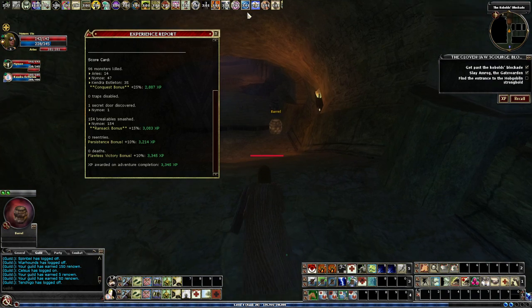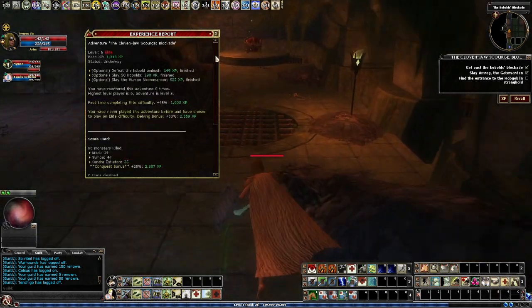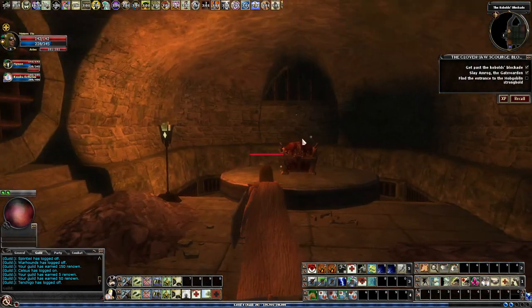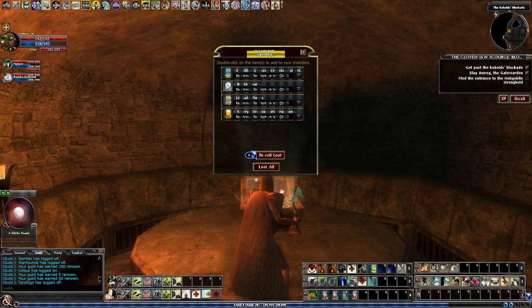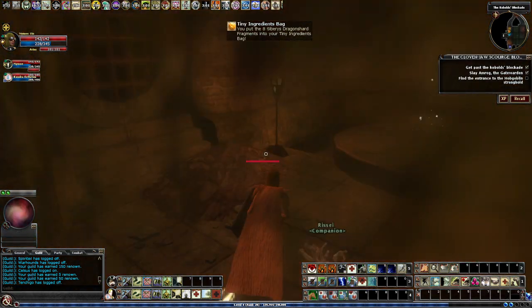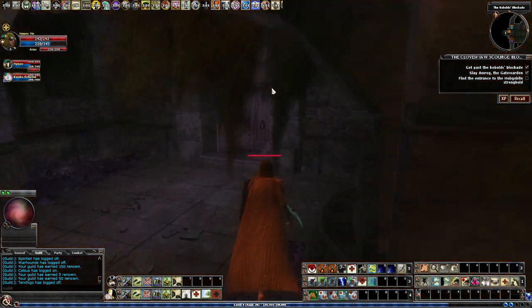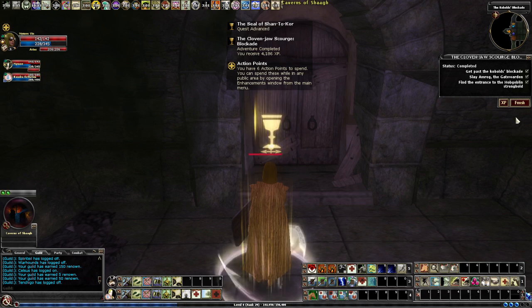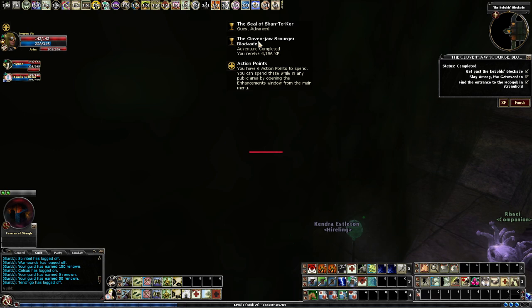Now we go to the end. Actually gonna go grab the chest and then finish the quest. Alright, there you go. Oh, actually, that's something I can sell. Adventure trash. Alright. 21 minutes. And there's Caverns of... Not the Caverns of Shog.